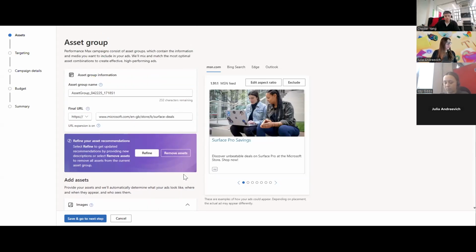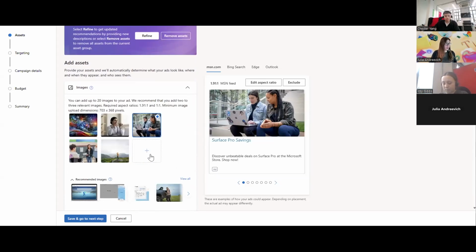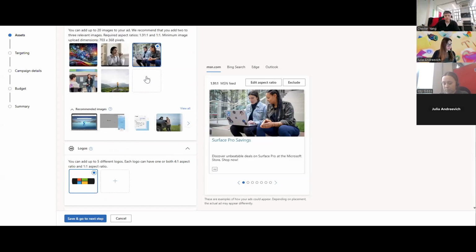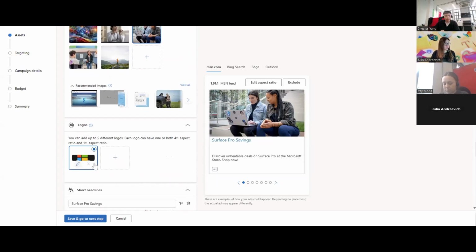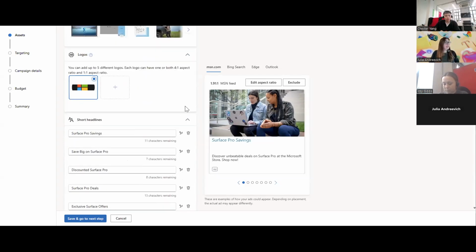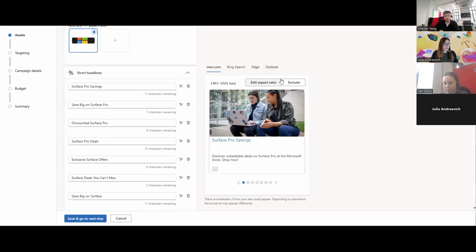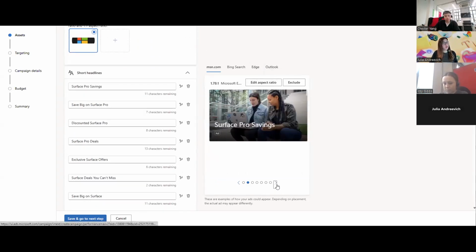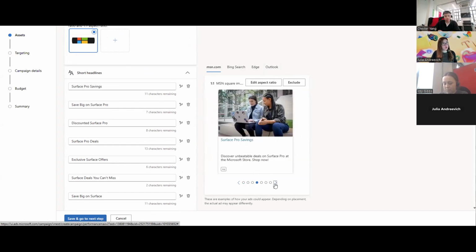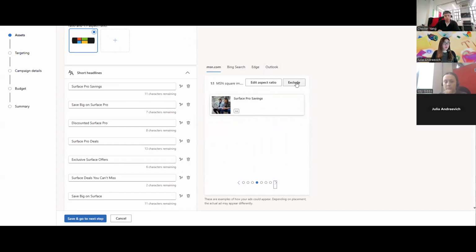So I'm quite happy with the image result. Again, you can add your own images, you can use some of the images from stock, and you can also adjust your logo. Then in terms of aspect ratios, you can see how your image would show in different placements. If you exclude specific aspect ratios, you are limiting your inventory.